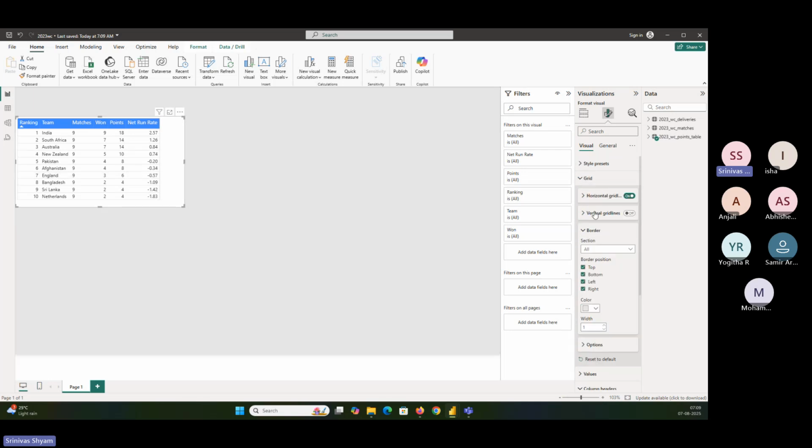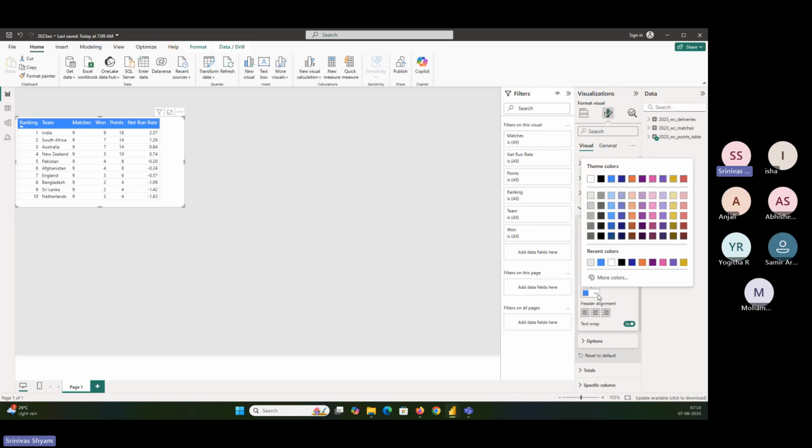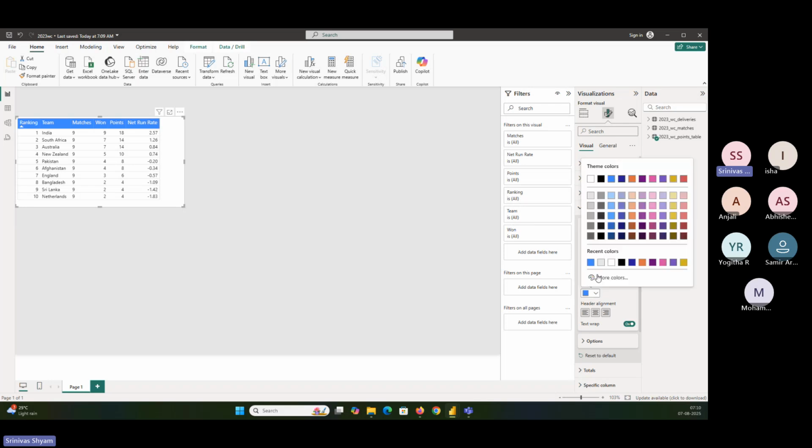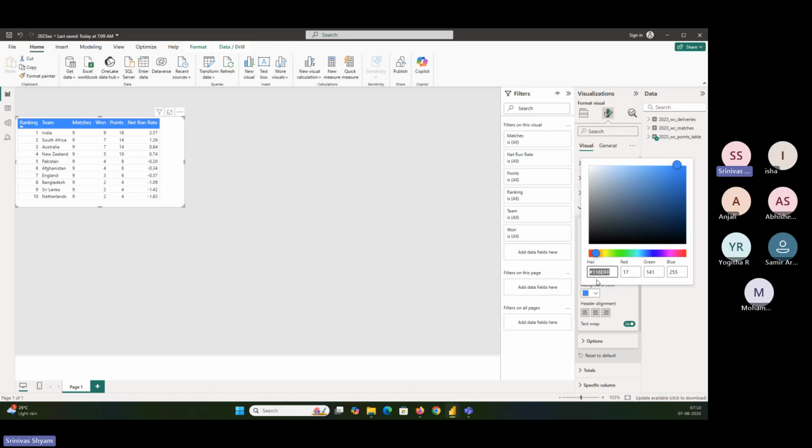This is nothing great here, but where do you do that? Select your visualization, format your visualization. Okay, column headers, values, grid, and you can play with it and you can apply any color. And for color also, if you're working in any organization, you might have a specific color coding, like a theme within your organization. So they will give you what the number should be. Suppose you can go here. You see, this is the hex number. If you want a specific color, you can just go here, click on more colors, and paste the number that your organization uses, so that you can keep it to that theme. Okay.